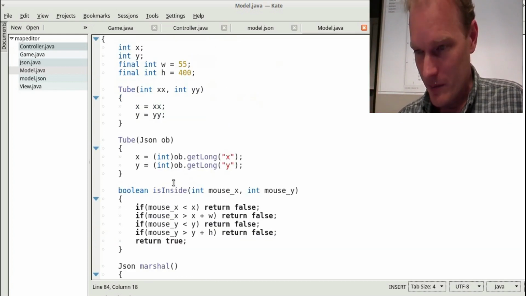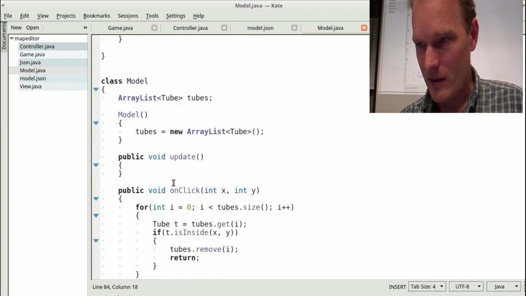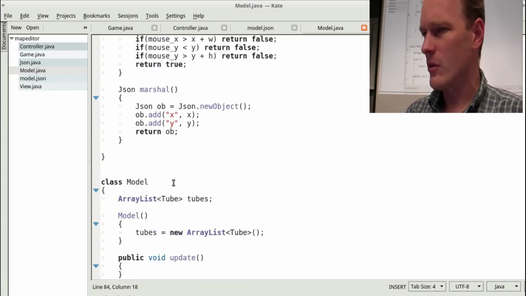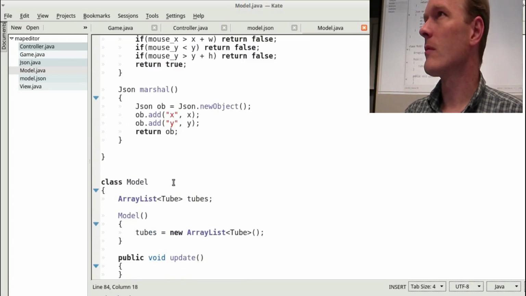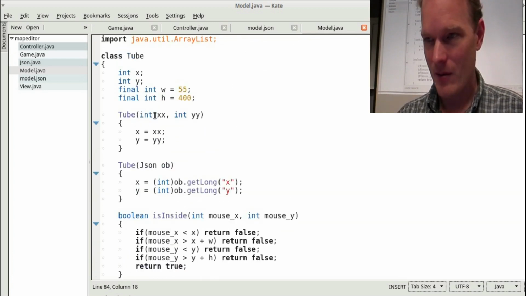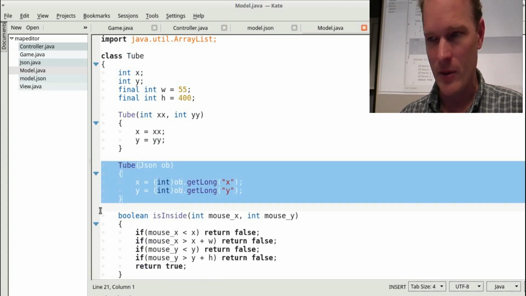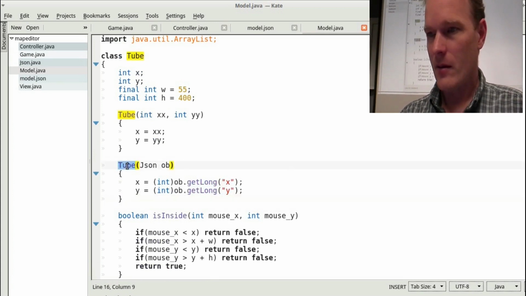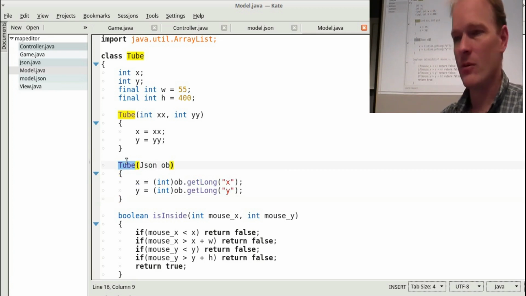Here we are in the model. The question is, how do I make a tube from the coordinates in the JSON? Okay. We're looking at the tube class then. This is the constructor where I do that. This guy says, make a new tube. Why? Because it's a constructor.